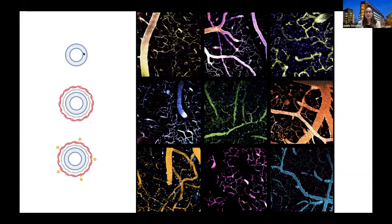At this point, we've tested 3 different nanoparticles, and what we're doing is taking the time-lapse videos that you see here and using computer algorithms to actually see the change in the nanoparticles from inside the blood vessel to inside the brain tissue during the course of the imaging. And this lets us design nanoparticles that are more effectively able to get into the brain and ultimately into brain tumors. When I see these images, I do see the beautiful images of the blood-brain barrier, but more than that, I see that we're able to work with a great team of scientists here at the Koch Institute and actually design drugs to go into these nanoparticles. And those are the next steps to really getting this out to patients.